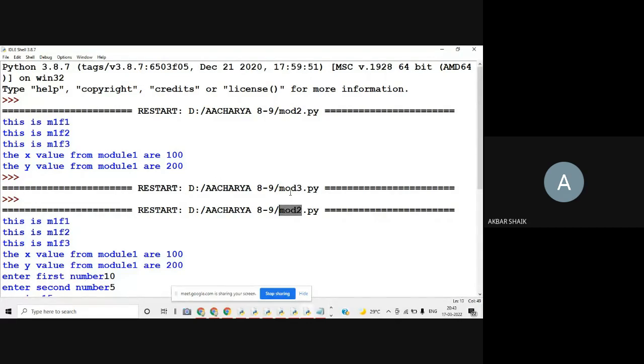Most of the students create module 3 and save it, but they won't run it. If you don't run module 3, then even if you access it in module 2, you will get an error. Even though there is no output for module 3, you have to run it. If you run it, then only you can use it in another module. Must and should, you should run that module if you want to use it in another module. So that is one important point.